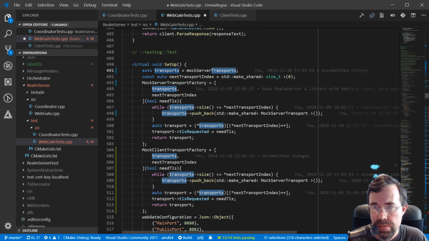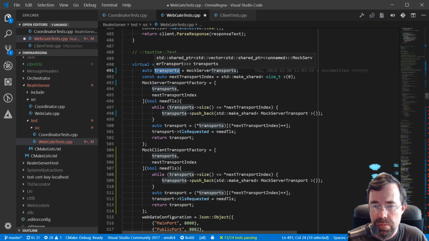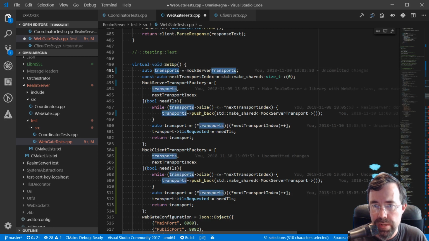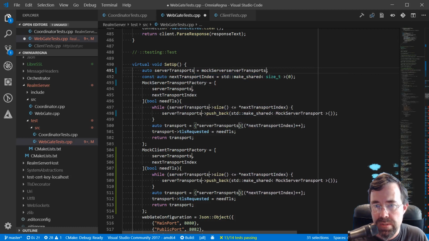Shucks. It's in a lot of places though. I'm tempted to just do it anyway. So server transports. I just have to go and replace that to fix it up. That's not too bad. Then I can say the same thing. This one too needs to be different.